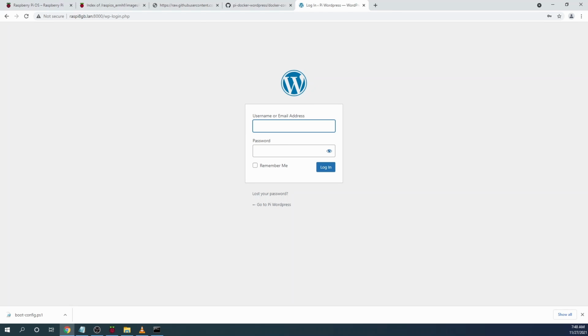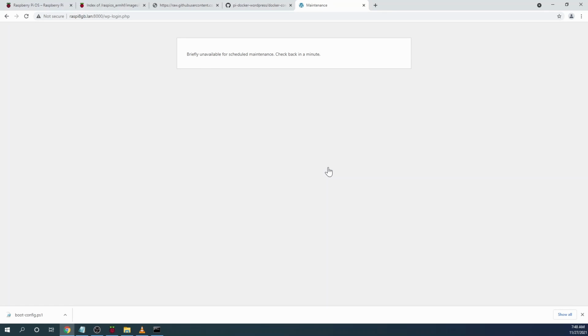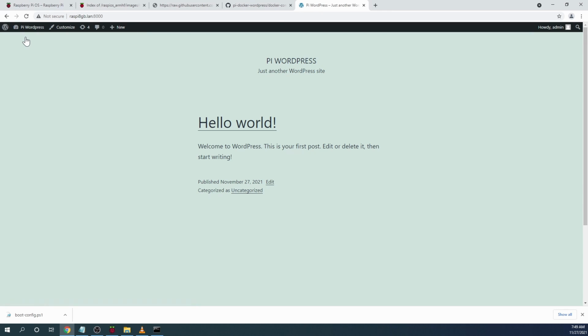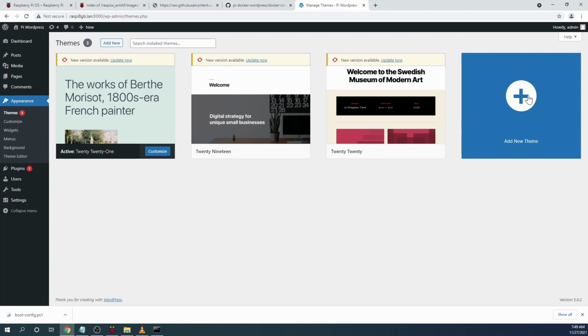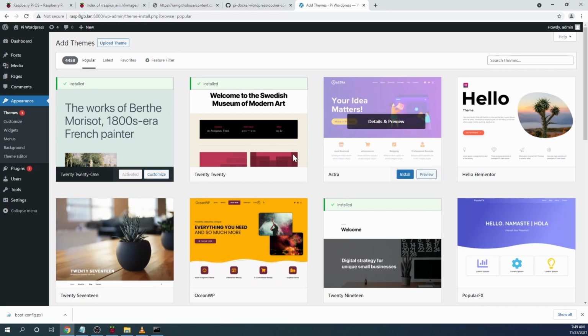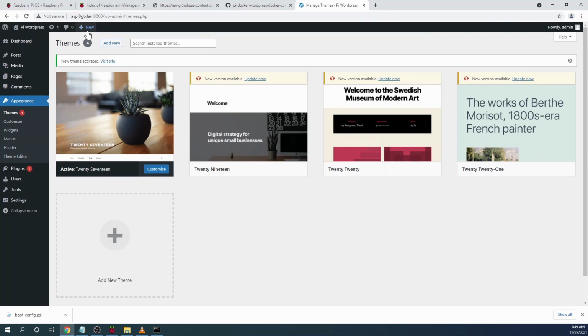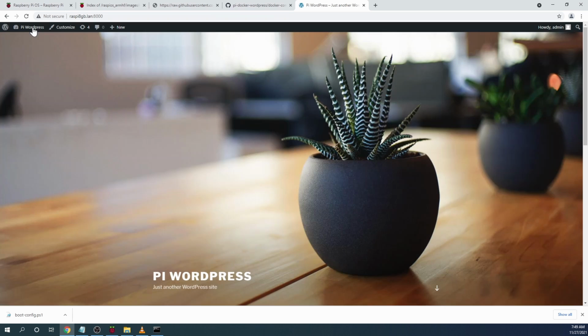So let's log in real quick. And it'll bring us to the admin interface. Well, of course, we're a bit too fast. There we go. All right, so this is the admin interface. You can go to the website here. It'll be very sparse, hardly anything there. You can download some other themes. I like this one over here. So let's install it. Activate it. Okay. Let's go back to the website. And there you have it.